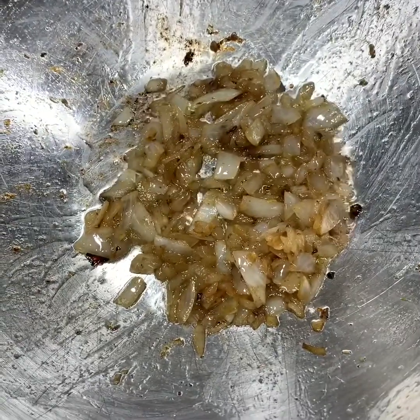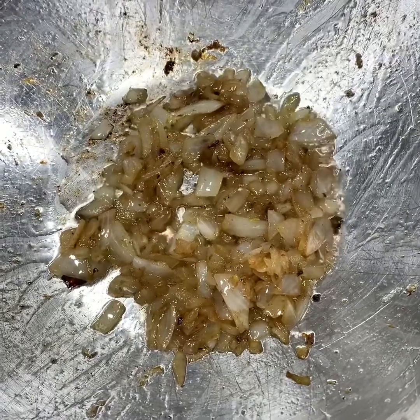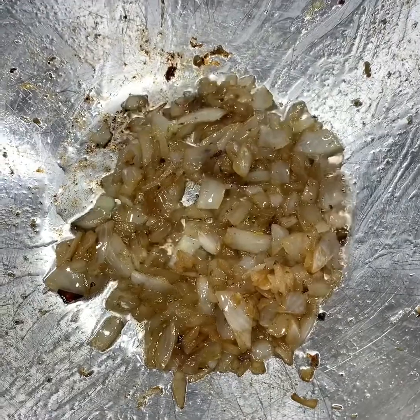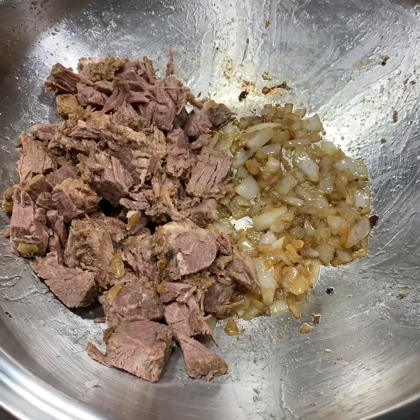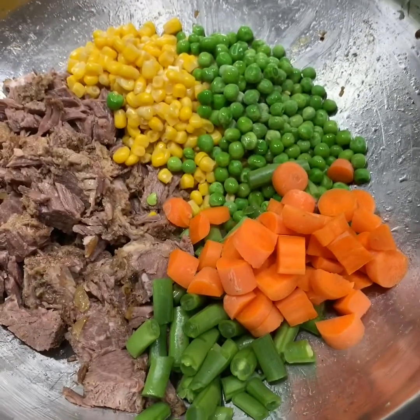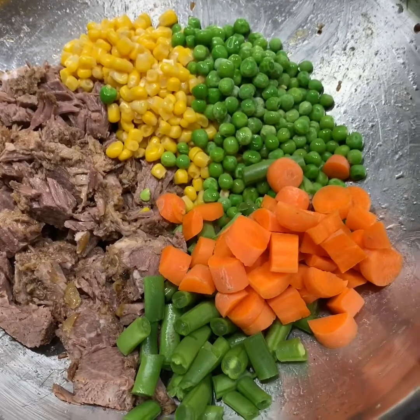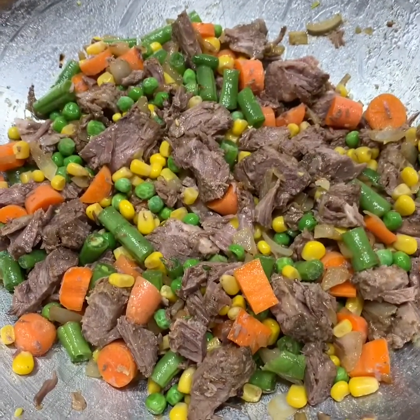To my onions, I'm gonna add 1 pound of chuck roast. Now, I cooked a chuck roast yesterday. I cooked actually 2 pounds and saved 1 aside just for this meal. So this is already cooked and I've already diced it up. Now let's start adding some vegetables to this pie. Next, I'm going to add about 1/3 cup each of corn, peas, carrots, and green beans. You could use the mixed vegetables from the frozen section, but I kind of like the fresh instead. We'll give that a nice stir.